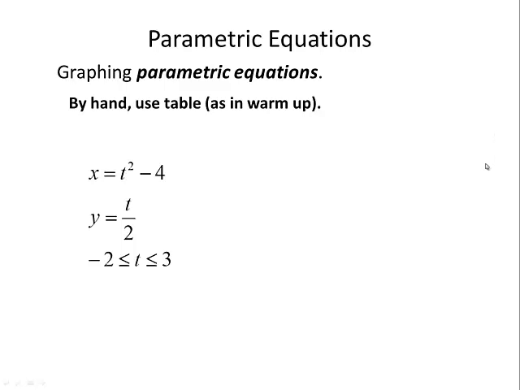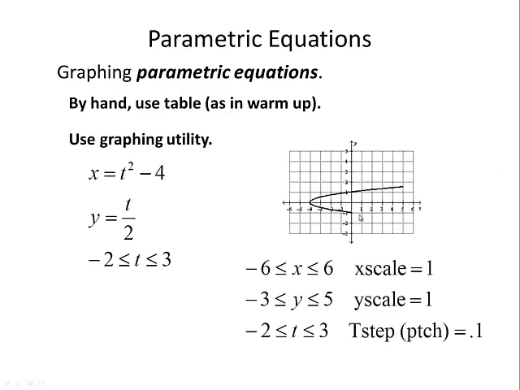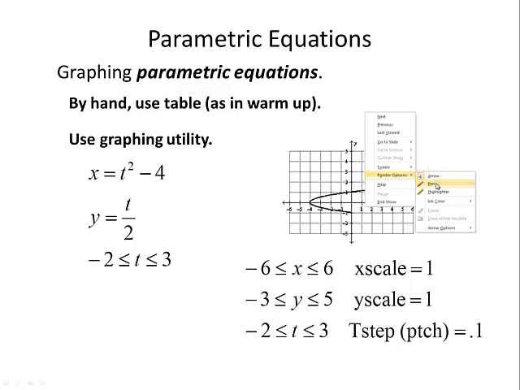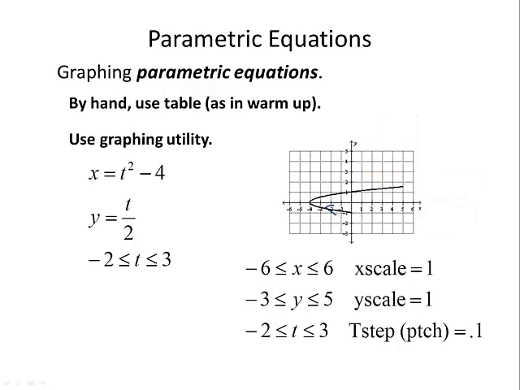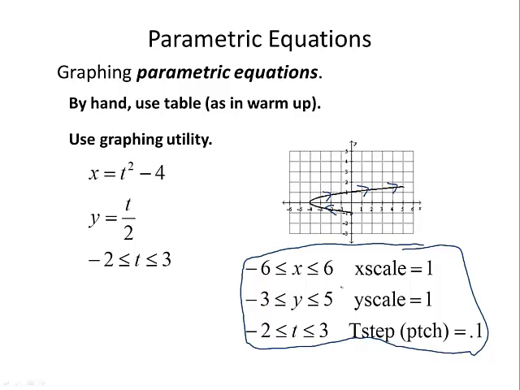Okay, this is another one. Graphing this to make a table like we did before, using t's from -2 to 3, you're going to see that this is a parabola on its side, but using the parametrics, we will be able to see that the graph actually goes in this direction. It starts down here and goes around this way and ends up over here. This is if you're using a graphing calculator. Okay, and we can play around with that in class.